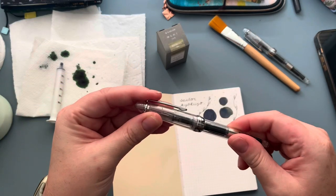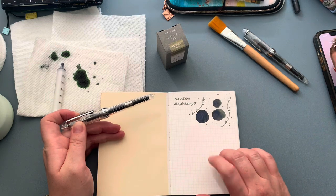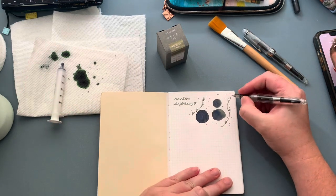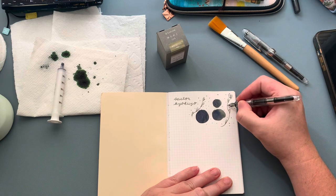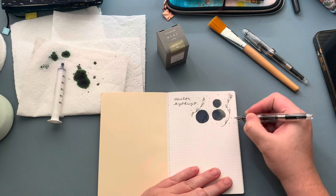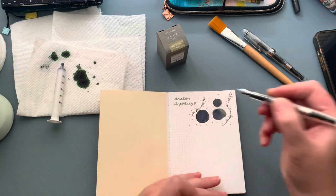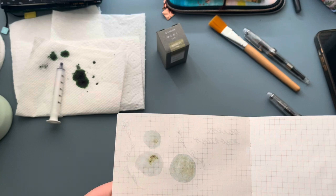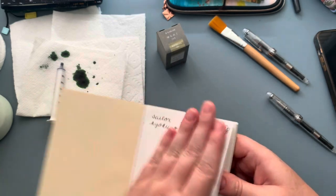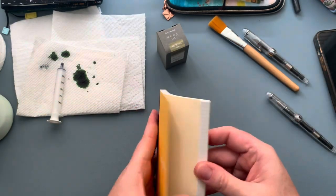This ink is drying with like a blue tinge in it — oh you guys, this is beautiful. It is a screw top, I know that might be frustrating for some people, but I like it a lot. I want to do a flower — this is a really silly-looking flower, but that's cute. You guys can see it does have some bleed-through on that and I really think it's just because I was pressing too hard. But it's dry, except for the dots right there that I just did. That is a really pretty green, you guys.